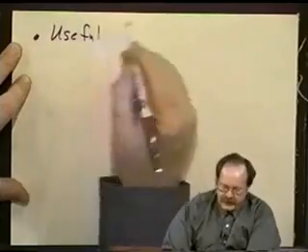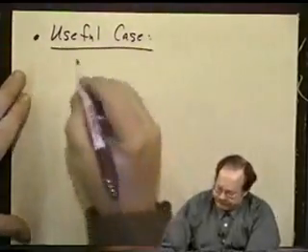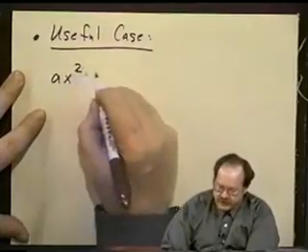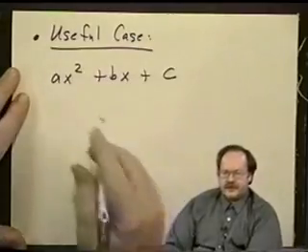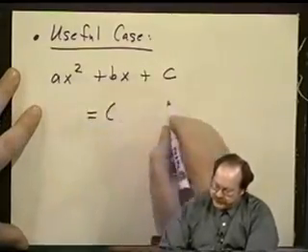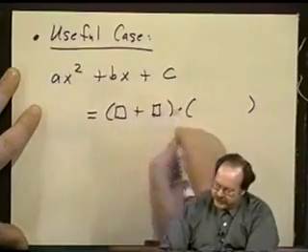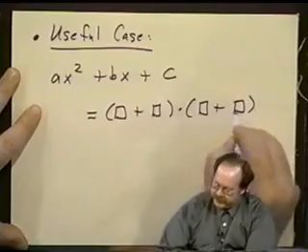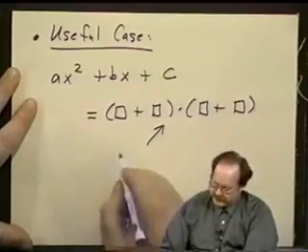There is one useful case that didn't fall above there. At least it didn't fall in its full generality. Useful case. Suppose you have a standard quadratic or degree 2 trinomial. So you have a squared term, an x term, and a constant perhaps. When this factors, if it factors nicely, it will factor into two binomials. So I'll just put boxes there for right now. Two binomials. Now how do you fill the boxes?